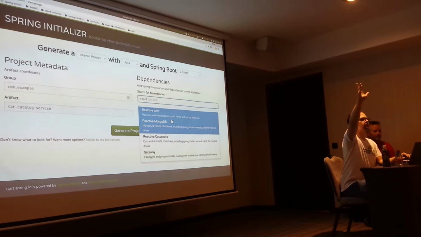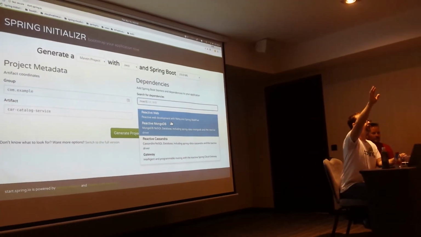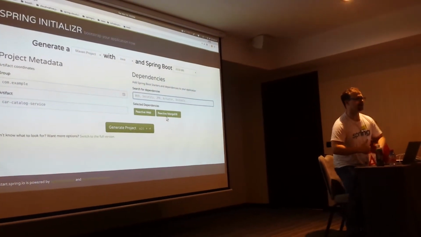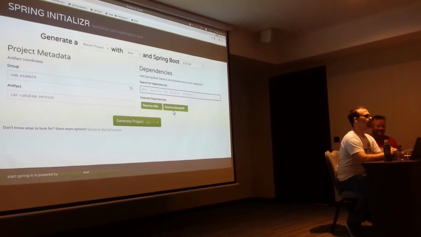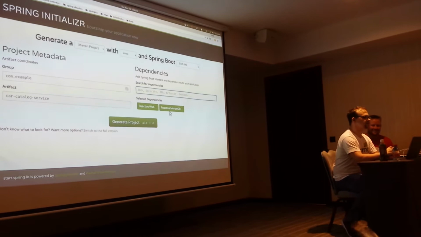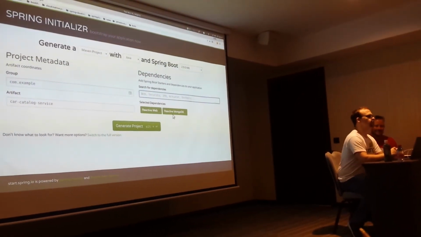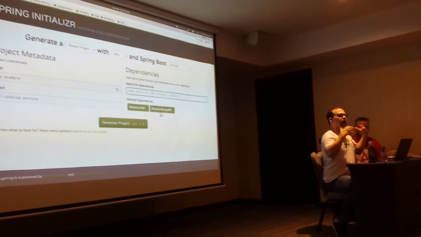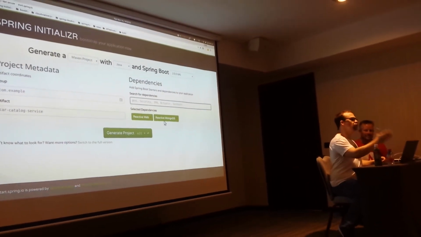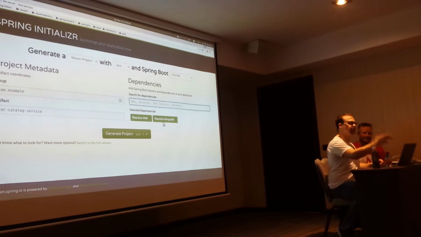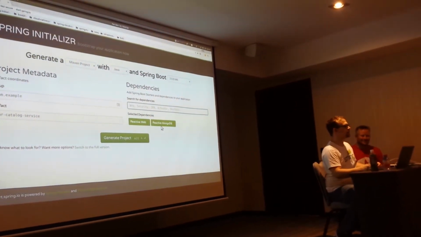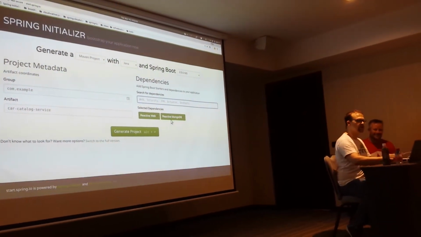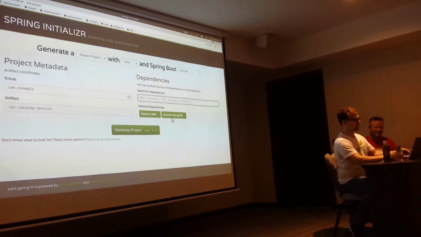How many of you have ever used reactive MongoDB? Or MongoDB, just Mongo, yeah. MongoDB is very nice. It's nice that there's a reactive version of MongoDB because of all the choices, when you want to lose all of your data, and you want to lose it reactively, there is nothing better than reactive MongoDB. Nothing, right? If you want to keep your data, that's for some other database. But reactive MongoDB, it loses your data very, very quickly. Very reactively, right? So we like that. So we're going to use that.